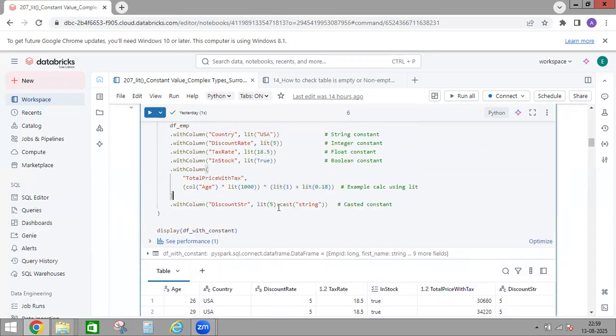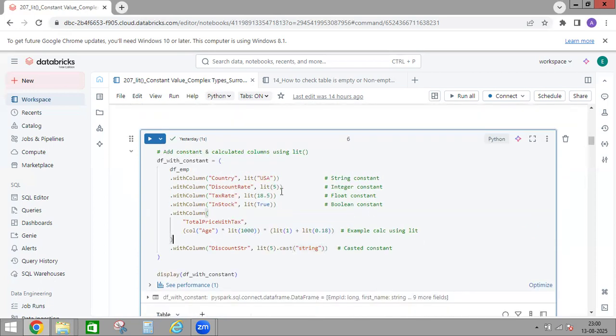And one more thing: we can change the data type by using lit. First I'm passing lit 5. Lit 5 is an integer type, and I'm changing this integer type to string type by using cast. So these many ways you can use the lit function, mainly for passing different data types and for calculations.